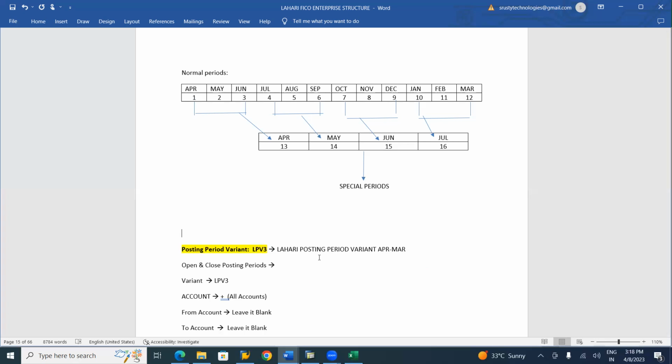Write down: posting period variant is a component in company code global parameters.